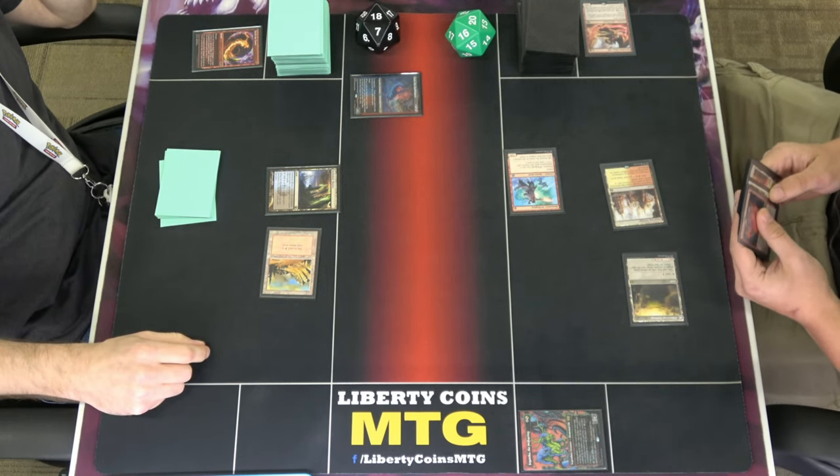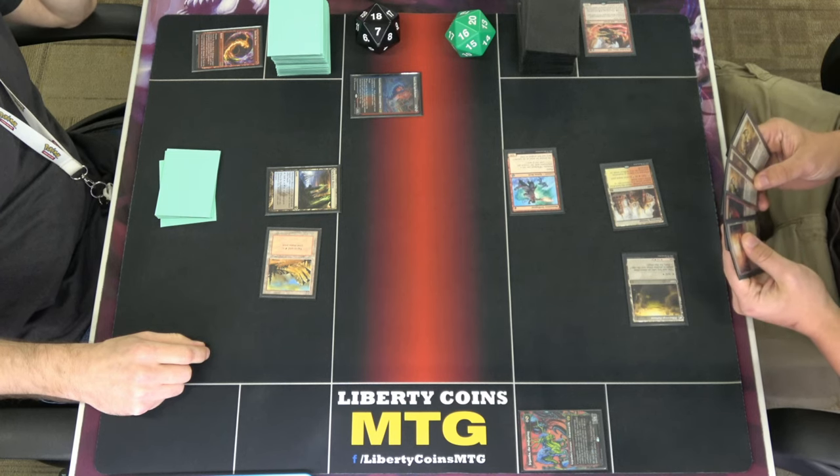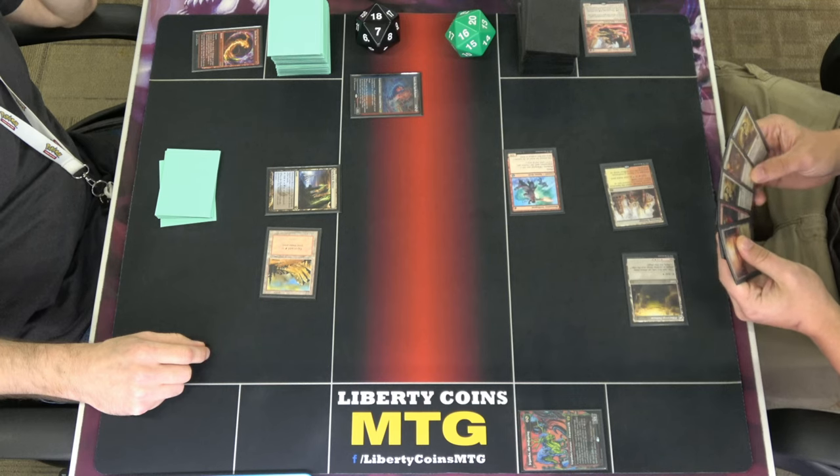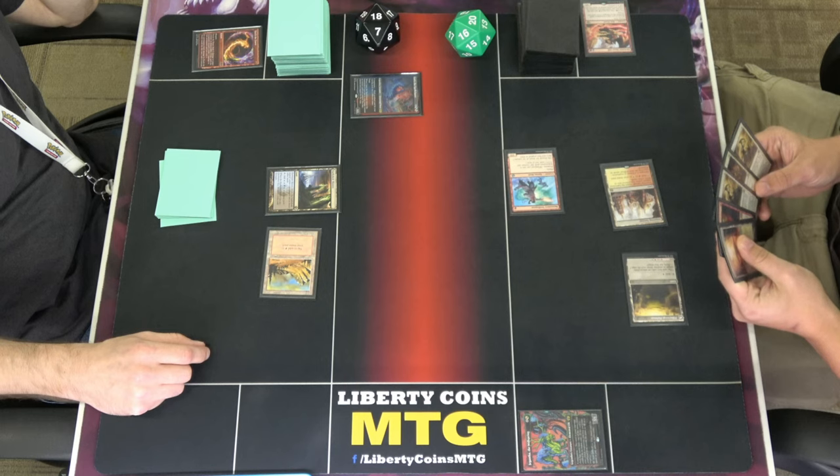So I flash in Skyclave Apparition. The Apparition resolves, and the trigger goes on the stack for his one creature. In response, Reckless Rage, to hit my creature and hit his own creature, the only target he's got. His trigger still resolves. The thing goes away. He still gets the spirit.